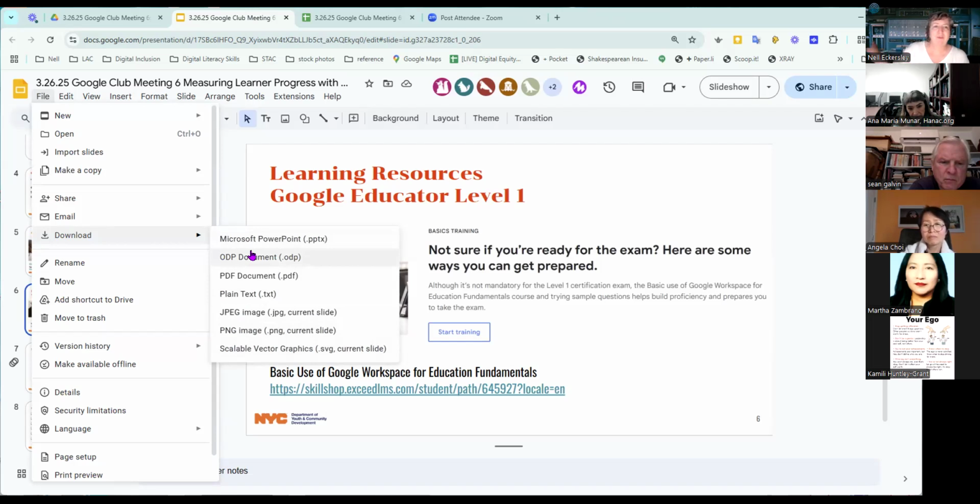So if you're more familiar with Microsoft, or you're working on a computer where you usually do stuff like that, I can see why you might want to download it. The downside of downloading it is if you ask me questions today that I can't answer, or some topic comes up that's super exciting, or you have resources you want to share, and I want to add those to the slides after our session today, and you want to keep up to date with the most up-to-date version of my slides, if you've downloaded it, it's like taking a photograph, right? It's a stuck-in-time situation. So there's nothing wrong with downloading it, but you are stuck with version 1.0.